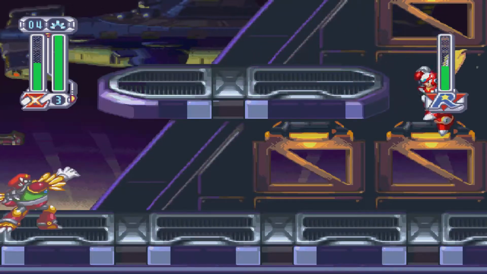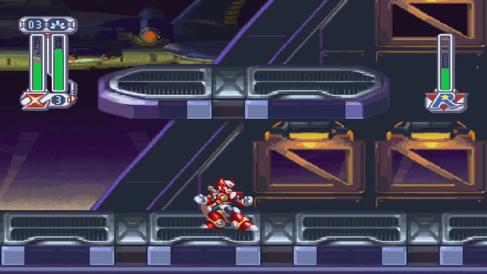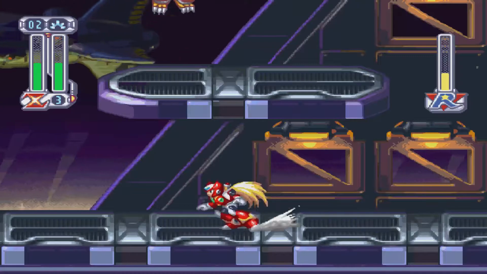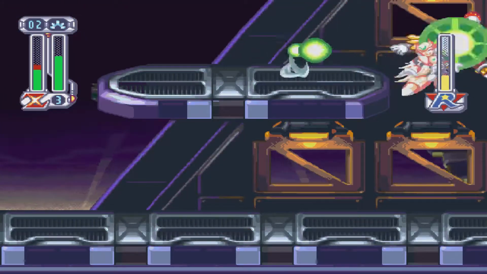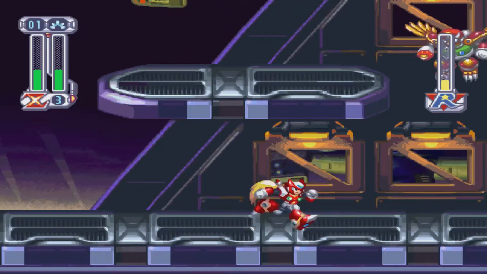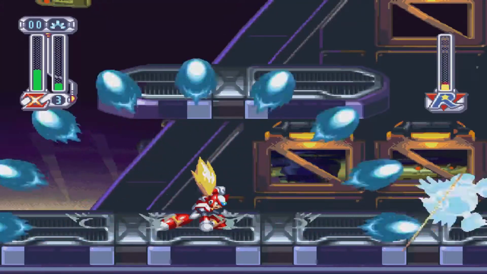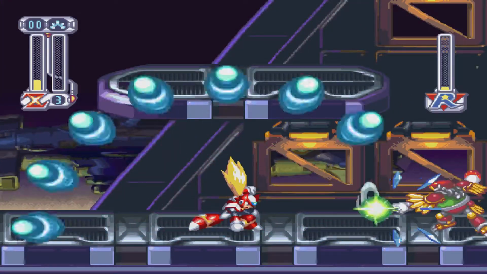I believe what I was trying to do here is get him down to half health, because I think you can do it from half health. Use his little get ready punch. You want to make sure you hit him before he can do that attack. That's like his super. Same with this one. That one does like a lot of damage.